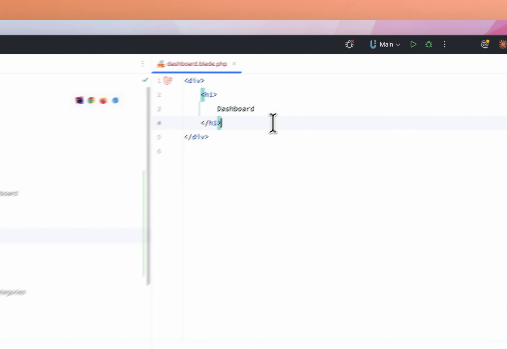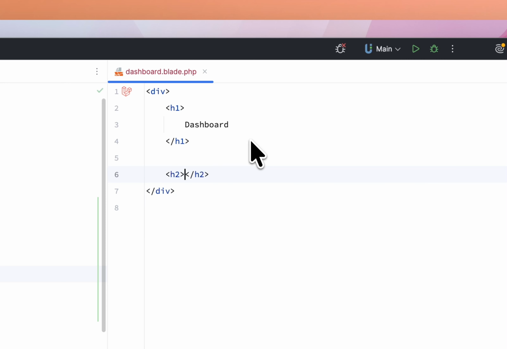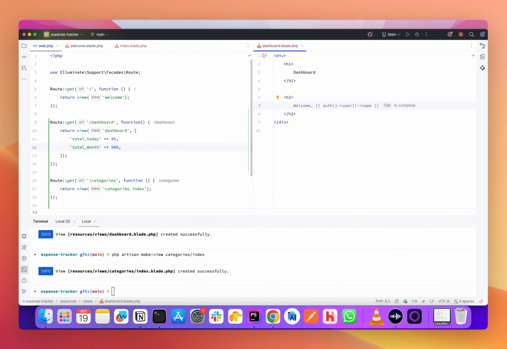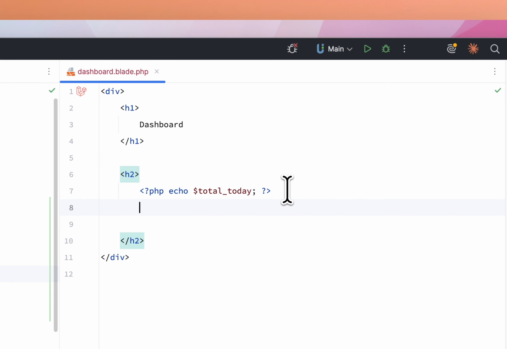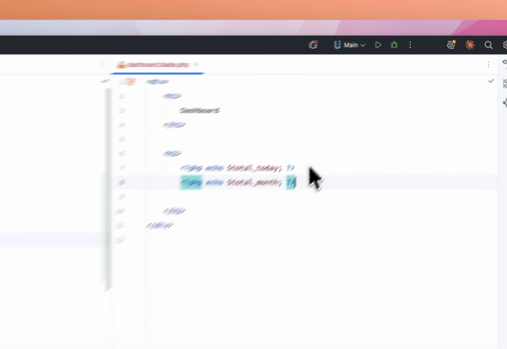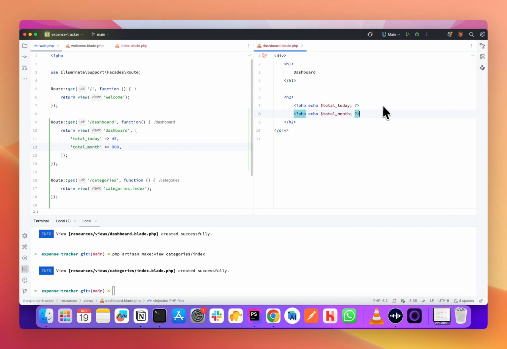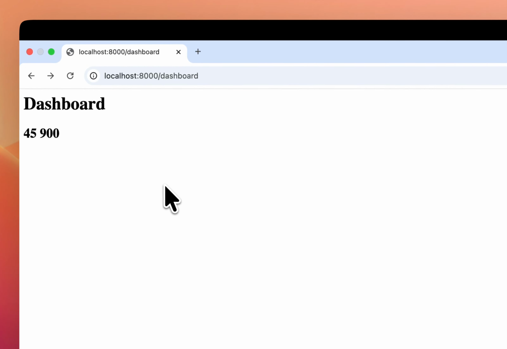In order to access this data inside your view, all you have to do is to say PHP echo total today. And let's do the same for PHP echo total month. If you go back to the dashboard, you should be able to see 45 and 900.